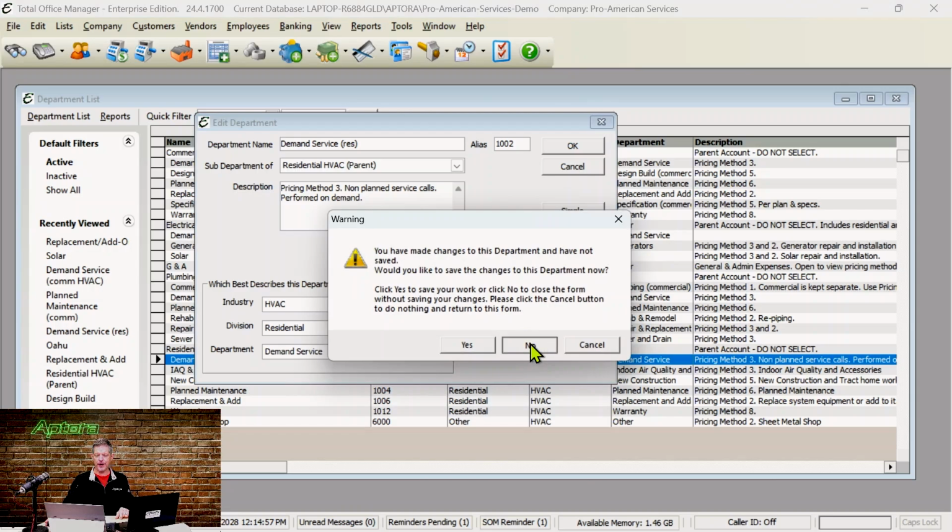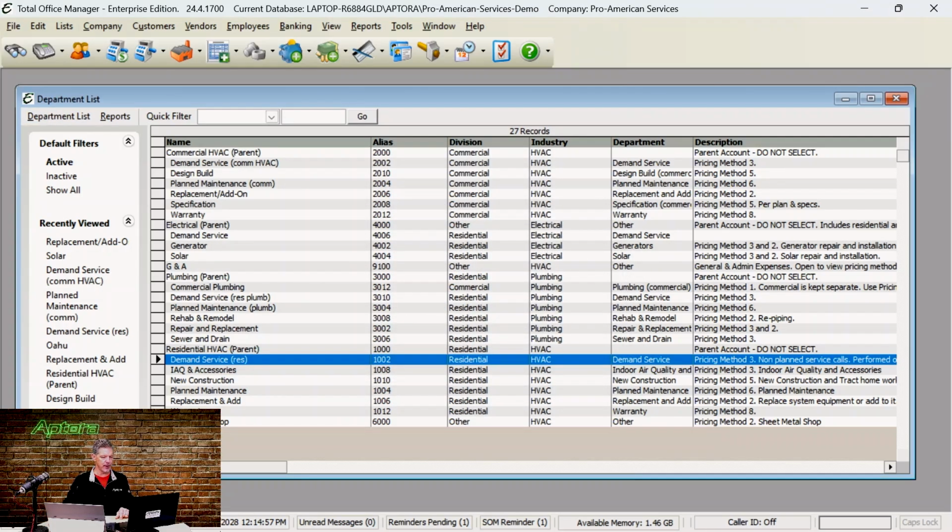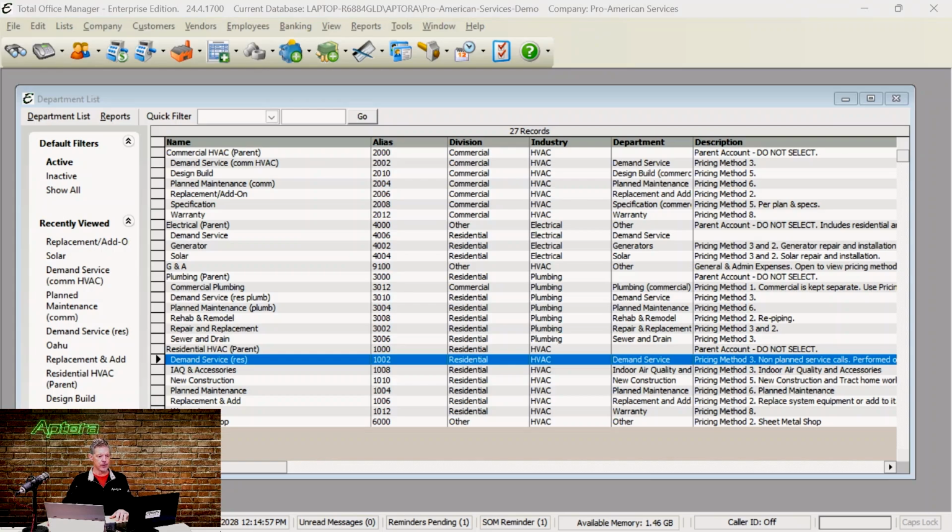What does it do with all that information? Well, again, reports, but some are better than others. If you are not using Contractor Compass, which is our dashboard system that works with Total Office Manager, you really need to use it. It's a great system. It will allow you to open an app, log in just like you log in now with Total Office Manager, but it's a separate app that runs on your desktop. You log in, and then you can launch one of the dashboards built into the system. And those dashboards are just simply Excel spreadsheets.